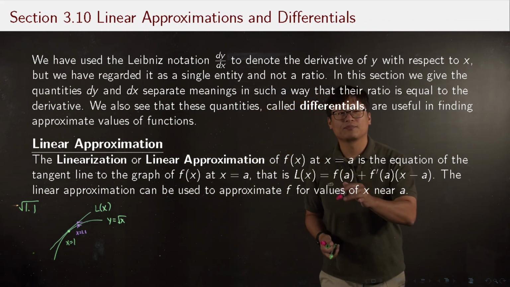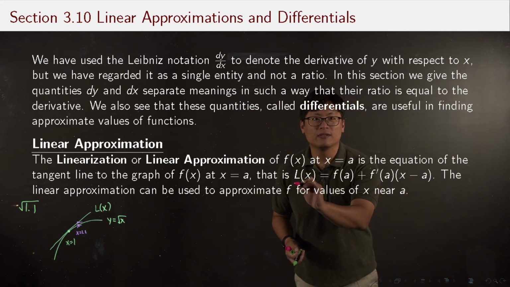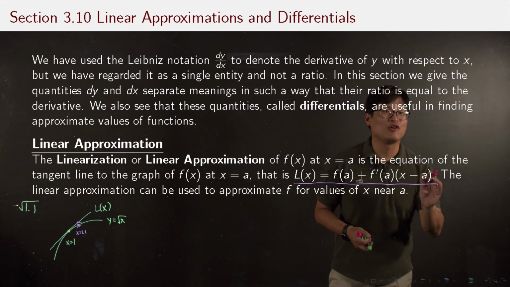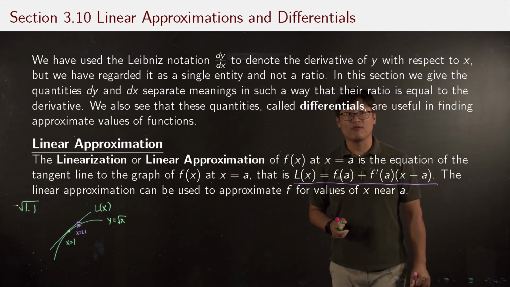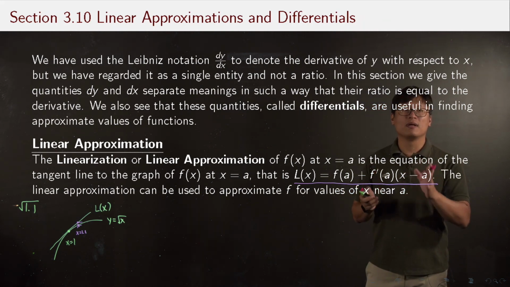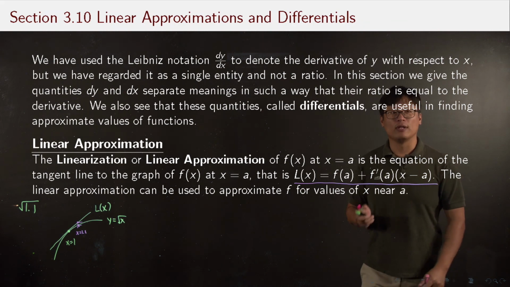So look at this one. This linear approximation formula, do you think this is a strange one? Let me show you where this came from. As I told you, I can tell you the conclusion: this guy came from the tangent line equation, okay? So let me tell you why.